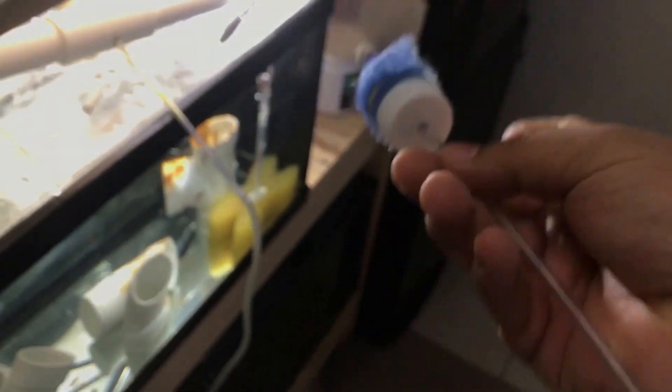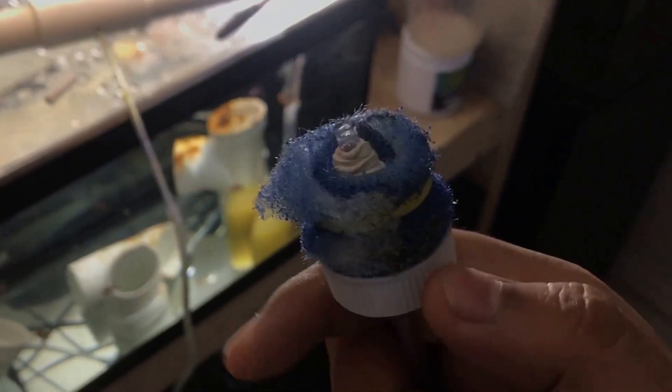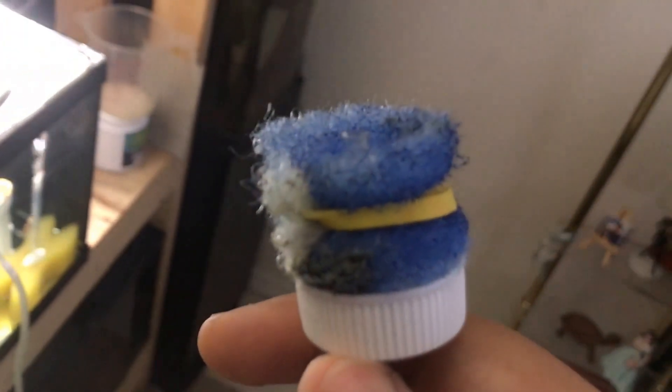I put a bunch of rubber band and some floss on it so I can just push it up and the airline tubing kind of disappears, or I can push a little bit more. The concept is you're vacuuming the bottom and cleaning more area slowly. Obviously if you go way too fast you're just going to stir it up, but if you go at a nice slow rate along the tank it does help pick up a lot extra.